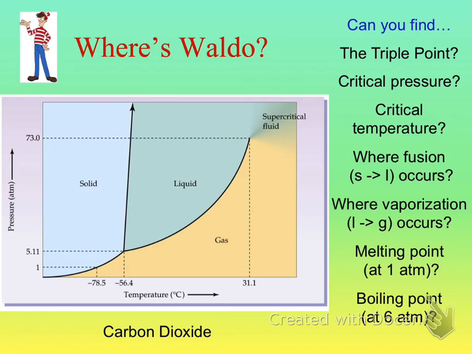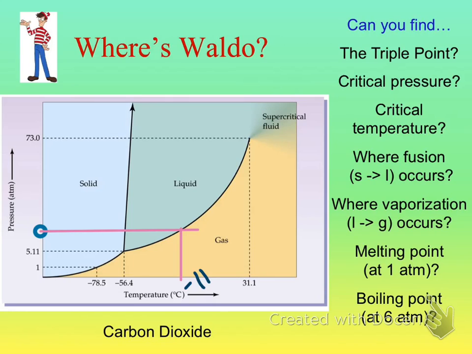How about the boiling point at 6 atmospheres? All right, this one I think we can figure out, right? So 6 atmospheres. Let's see, give me a rough, right there. Maybe that's 6 atmospheres right there. Okay, let's bring that over. Solid to the liquid. There's a melting point. Liquid to gas. There we go. Okay, let's bring that point all the way down. What do you think that is? It looks about halfway between 31 and 56. That's a difference of about, what, 85? So we got to add another 42 and a half. I don't know. What is it, like negative 11 or something like that? Yeah, sure, negative 11. That sounds good to me. Obviously, we'll be more quantitative on a test. All right, there we go.